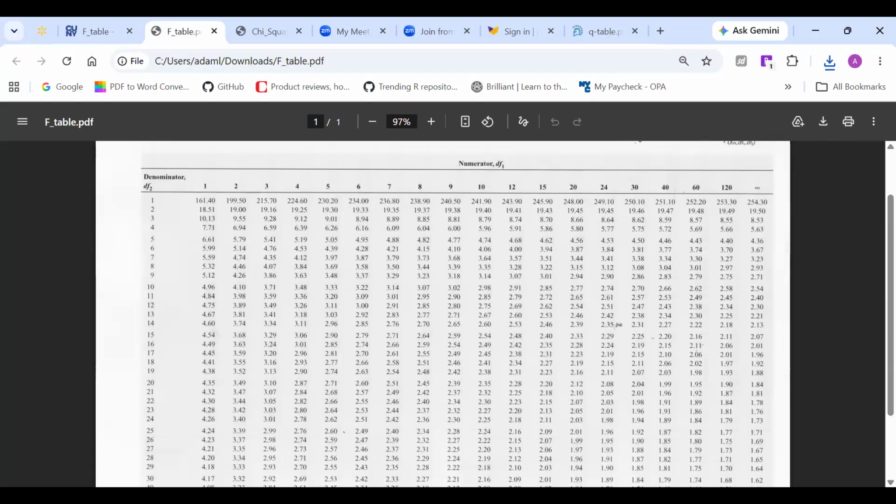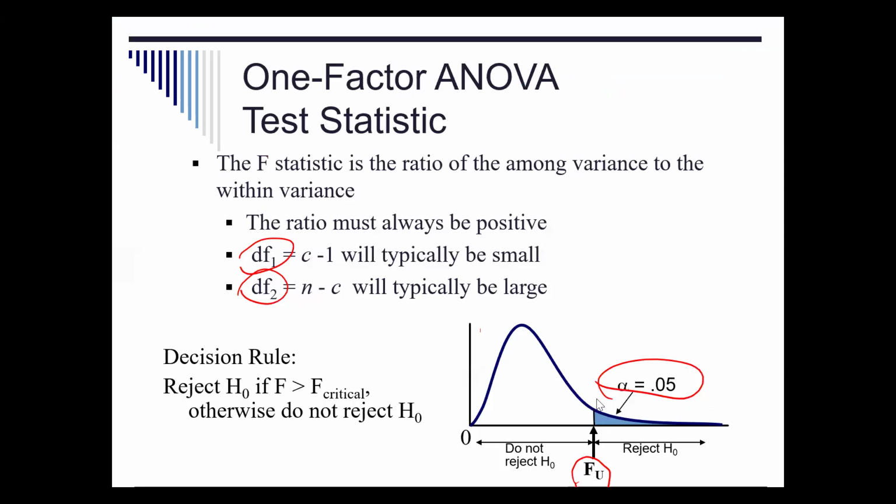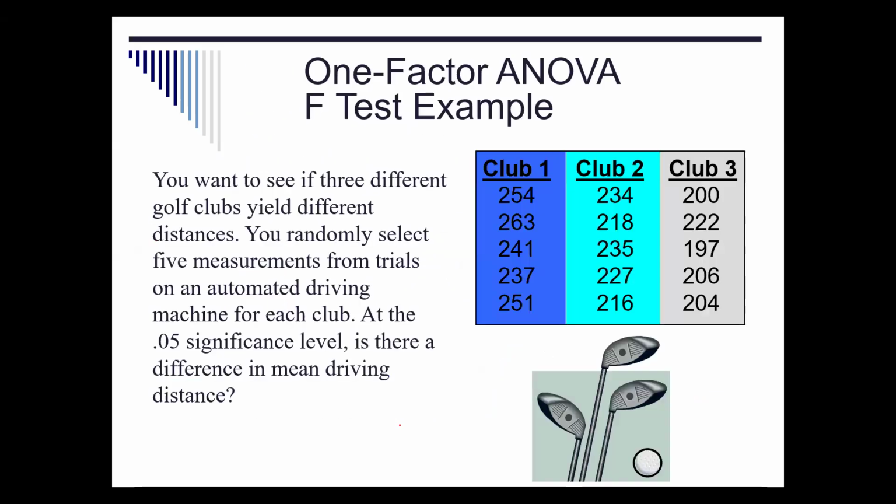Now let's go back to PowerPoint. So DF1, DF2, together with the alpha, we get the critical F values, right? And then we're gonna have a test F value. If the test F value is greater than the critical F value, then reject H0. But if the test F value is less than the critical F value, then fail to reject H0. So this is again two types of decision, just like the other hypothesis tests.